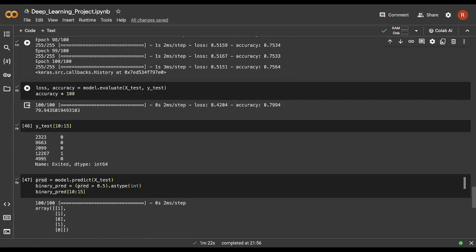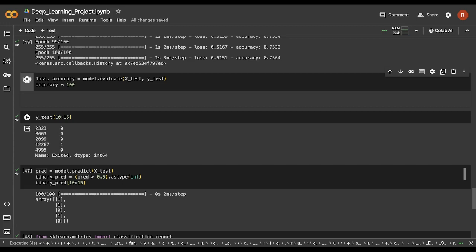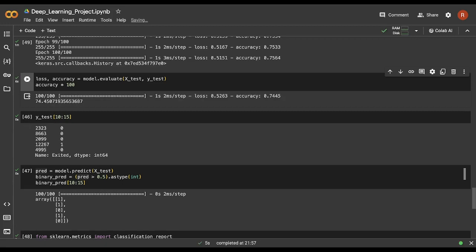Now let us again check the accuracy on the testing set. We are getting 74% accuracy on the testing set, and the accuracy is reduced due to the use of the dropout layer, because this wasn't the proper model to use dropout on, as this is not an overfitting model. But I just showed you how to use the dropout layer when your model is actually overfitting. In that case, you can perform this, and your model's accuracy will be reduced so that your model won't memorize patterns. We will again do the predictions.